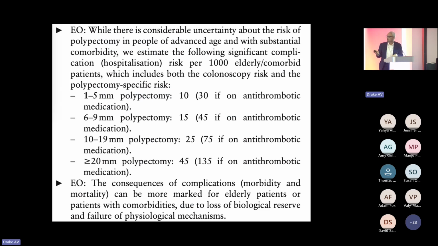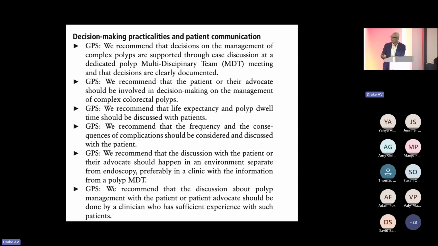So while there's uncertainty about the risk of polypectomy, these are what we know, and this is from the guidelines. And the consequences of complications, it's important we go through those, but again, in an objective manner. So if you say to someone, I don't think he's fit for a haircut, that's okay. It's a summary statement, but it might be easier if you could support it with some scoring system that might tell you if haircuts come below or above that threshold. And then it might be reasonable to back it up if that situation arises.